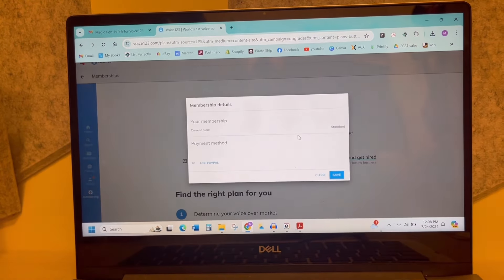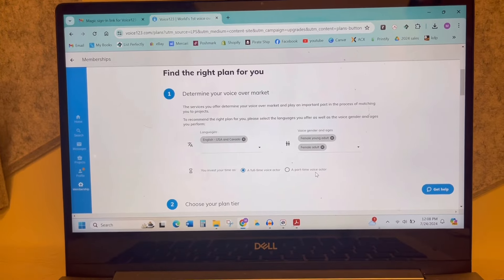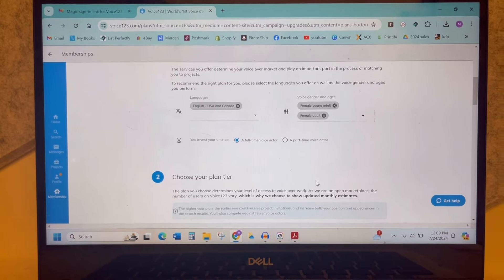Once you have a couple of things on your resume and you know what you're doing, there's another site I want to recommend — Voice 123. This is more for commercial work: if someone is looking for you to do a 30-second radio ad and they want to give you $2,000, this is probably where they'll look. I haven't signed up yet because I don't feel my resume is big enough. You can sign up for free and audition for free, but they also have plans that boost your ranking. Once you get more stuff under your belt, this has real potential to bring in more money.